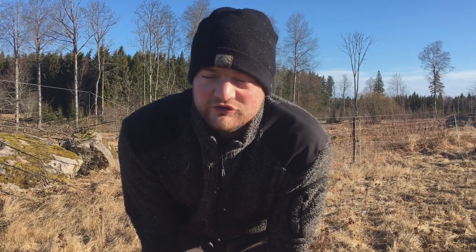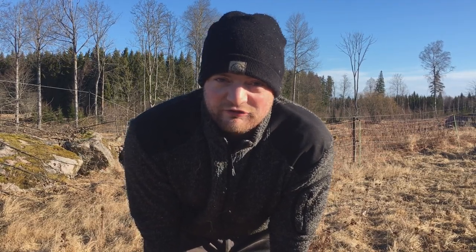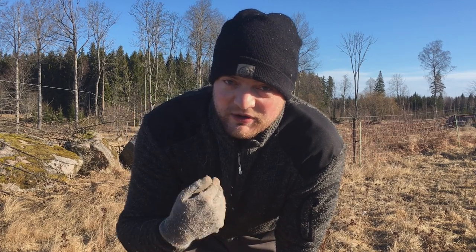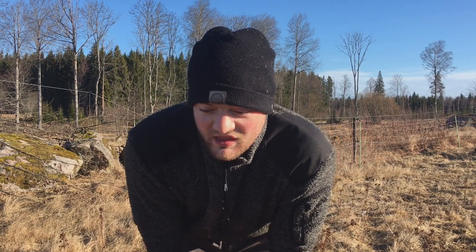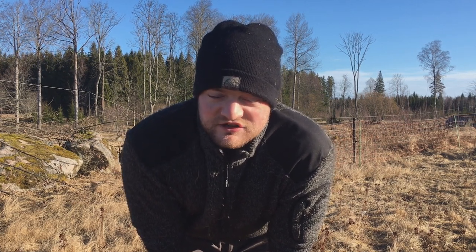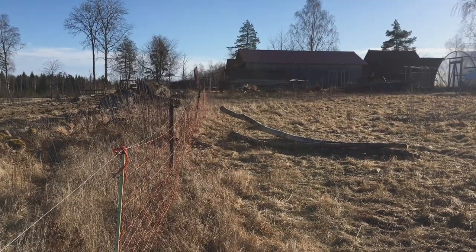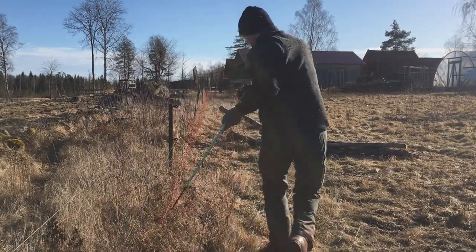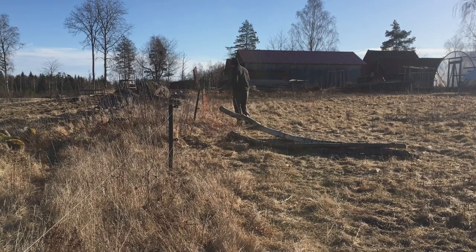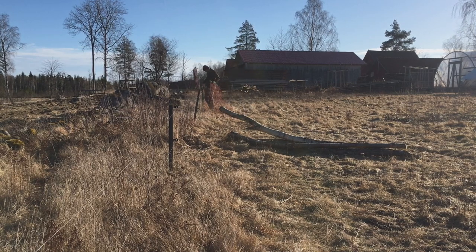These electric fences are originally from our sheep. I will have to buy electric poultry netting, which is much better. Last year, because of money and because we were testing the system, I tried it with this sheep netting and the chickens could have gone through, which happened a few times, but otherwise they stayed inside — it worked quite well. I want to show you some tricks I've learned. The first time I worked with these was about 13 years ago in Germany with a shepherd. We had about 800 sheep and we'd build these up for the sheep at night and take them down the next morning as we moved the herd.